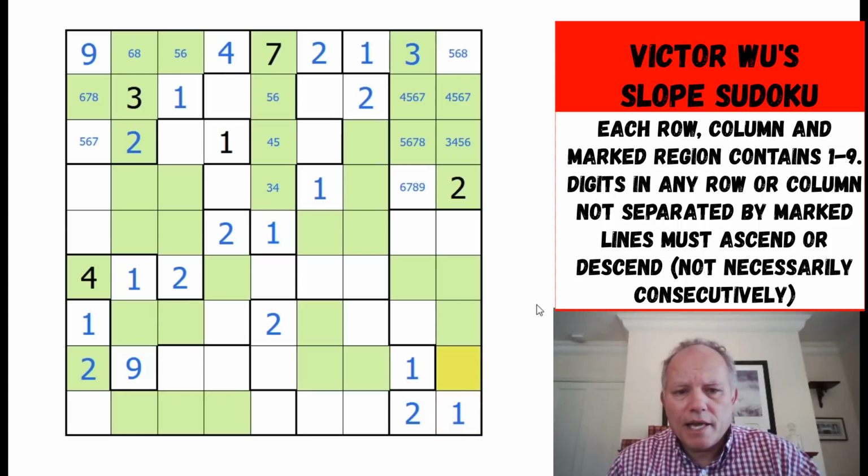Right, so coming up here, 3, 4, 5, 6. In fact, we can place a 9 in this row for sure now, because it must be here, because we know it's not at the top. So we've got all the 1s and 2s done, so maybe we just need to focus on the 3s next. Right, these can't be 3 because of that 3, so 3 must be here. Excellent.